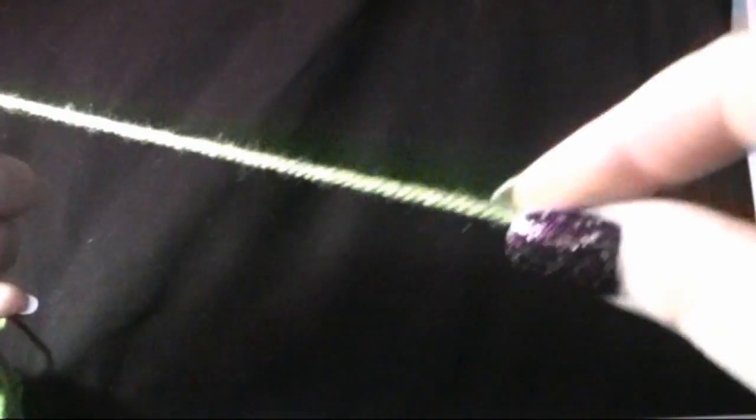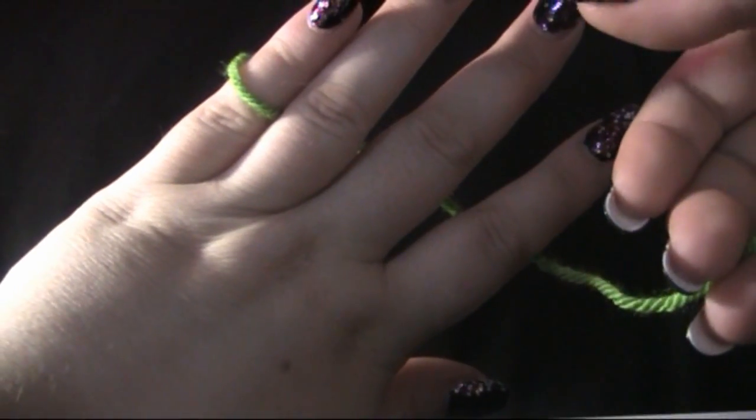Now I'll do that one more time just so everybody else can follow along. So you take the short end in your right hand, look at your hand, put it over your little finger from front to back and wrap it around completely so it comes back to the front again. You go up through the palm of your hand, not across the back. I'm trying to explain this and it's hard. If you're working across the back of your hand, you're doing it the wrong way. You need to be looking at the palm of your hand.